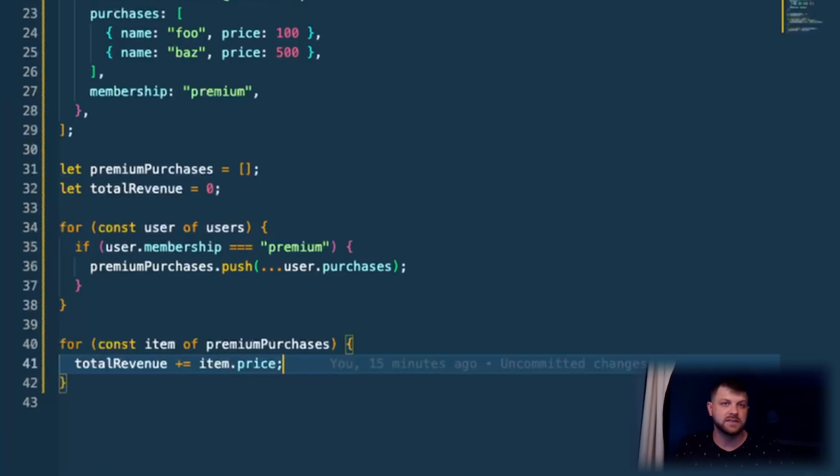But I mean, look at it. We have temporary variables, multiple loops, if statements. It's just noisy. But what if I told you you could do the exact same thing and get the exact same result with one simple line of code? Today, we're diving in how to chain map together with powerhouse functions like reduce and filter. You're about to turn those complicated data problems into a single elegant solution.